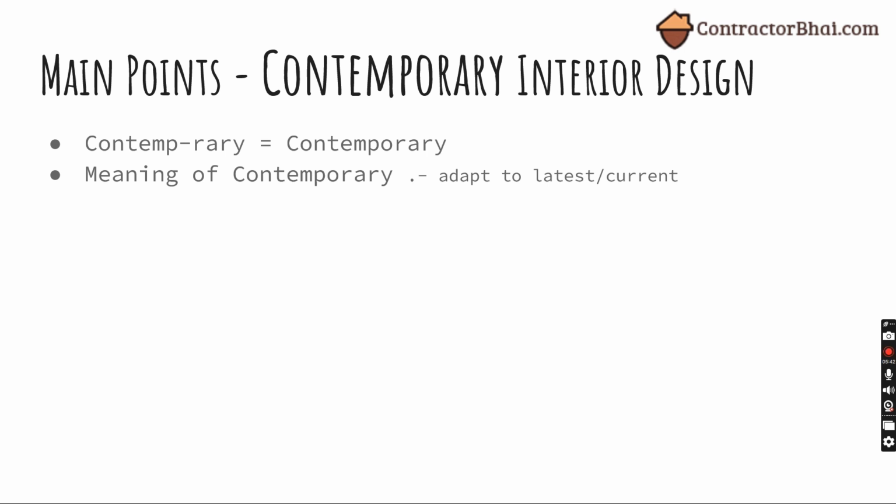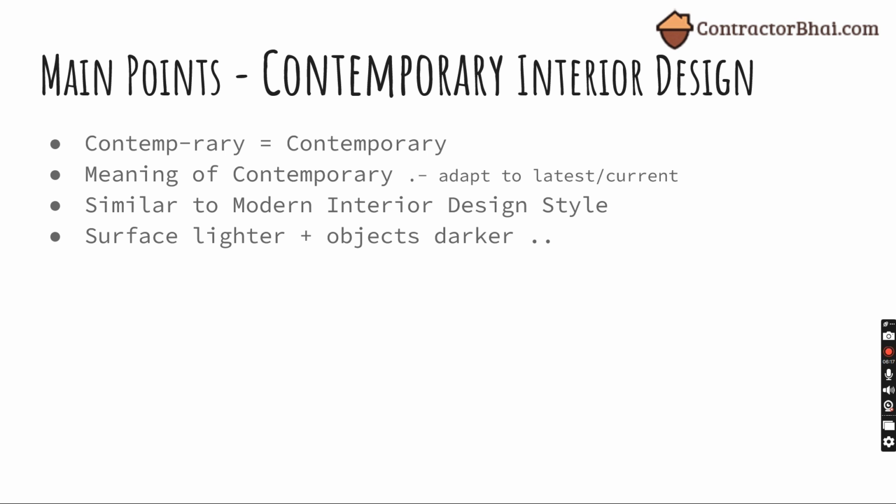Contemporary means rebellion. There is an established standard of modern design style. Everyone is using it. But what do you do with it? You take modern design style and start adding things which are current, things which are the latest. Whatever is the latest trend, latest materials, whatever you like, you add inside modern design style and it becomes contemporary design style. It is very, very similar to modern interior design style, but you are free to add the latest trends and materials into it.